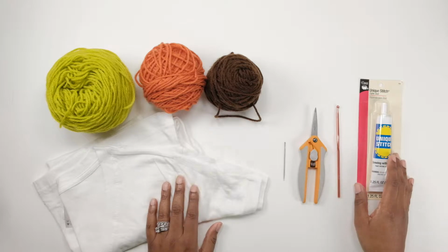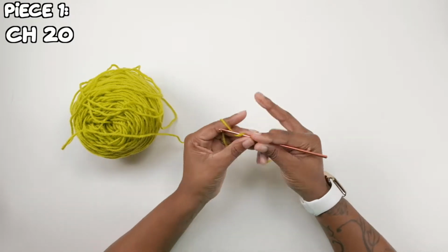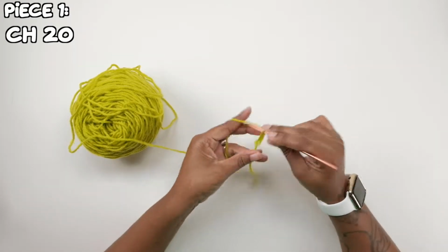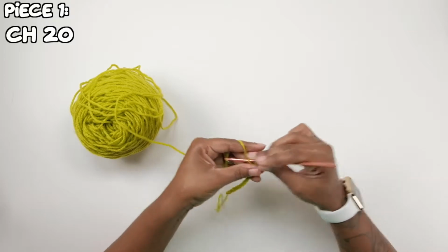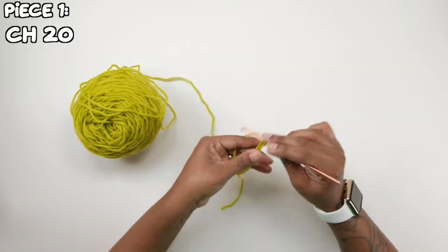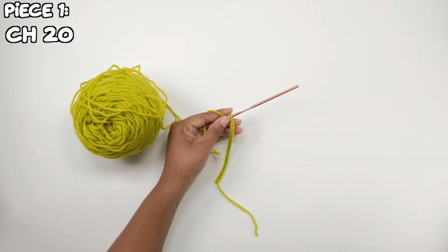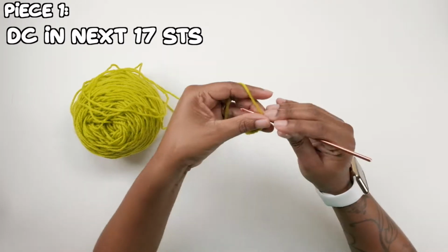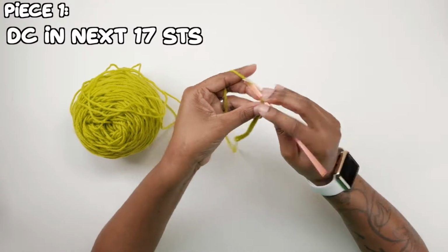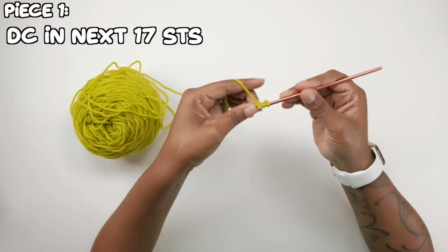Now let's get started. We're going to be working on our first piece, which is the middle piece of our cactus. And what we're going to do is start with a chain 20. So putting our first double crochet in the third chain from the hook, we're going to double crochet 16 times after that. So you're going to have a total of 17 double crochets.